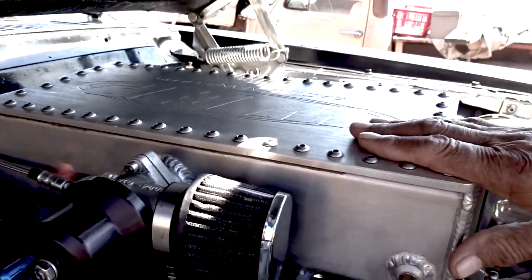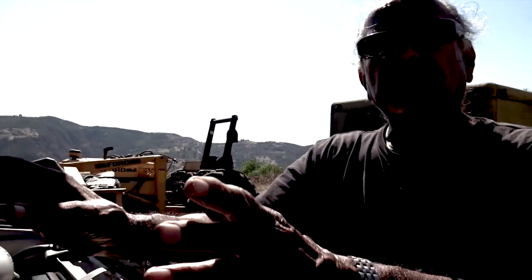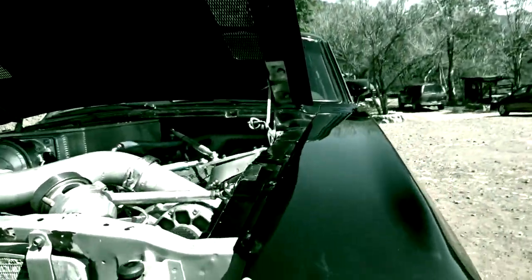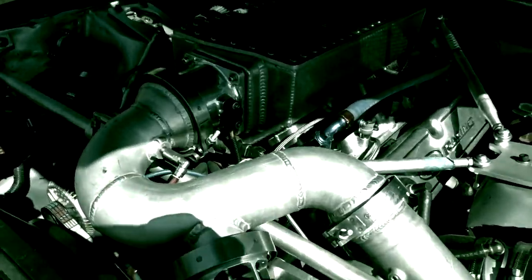Yeah, this manifold is called a sheet metal, and it had to be that way because if I used a normal manifold, it wouldn't make it to the sides of the head because they're up higher. Right. Okay. Have that kind of power, this will do over 200 real quick.